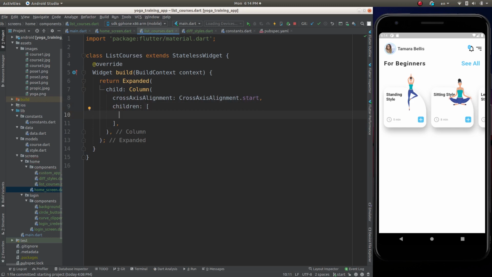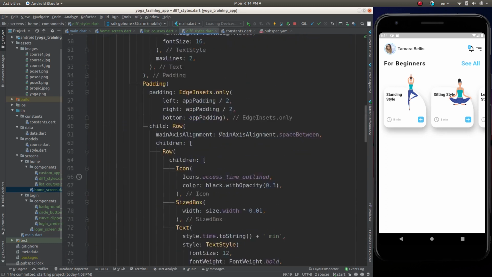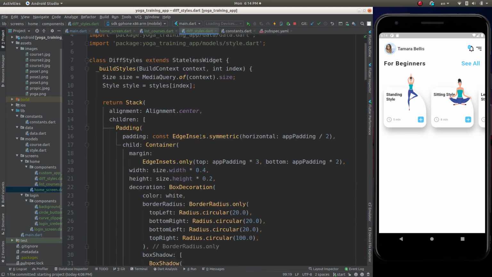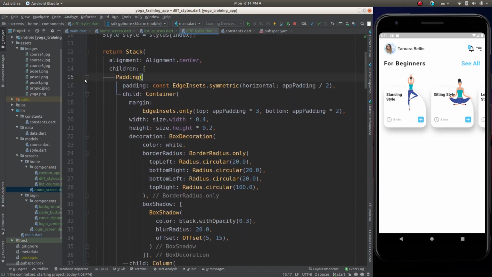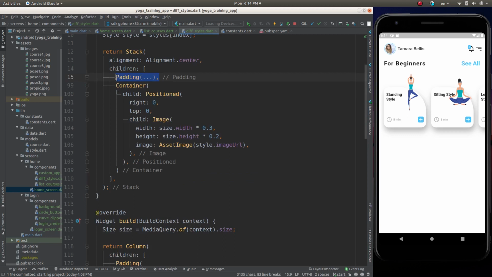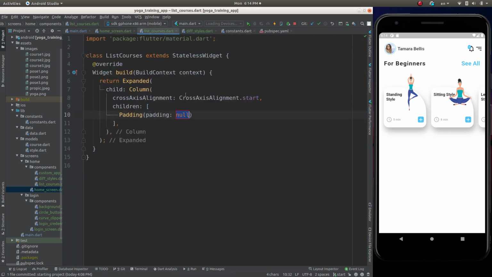In the children, let's have a padding. Or let's copy it from the different styles. They have the same thing. Let's copy it from this code.